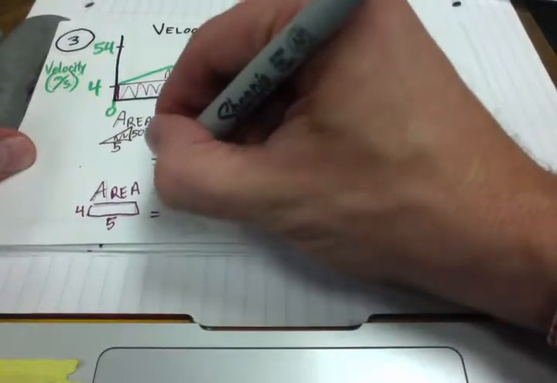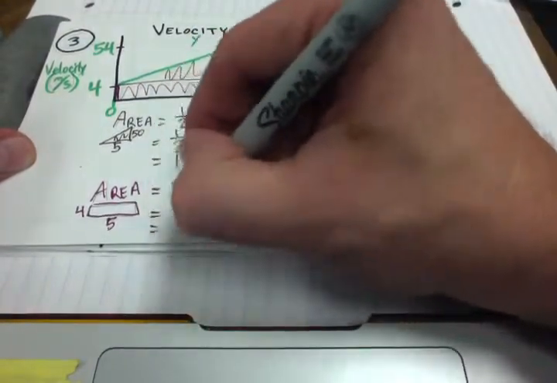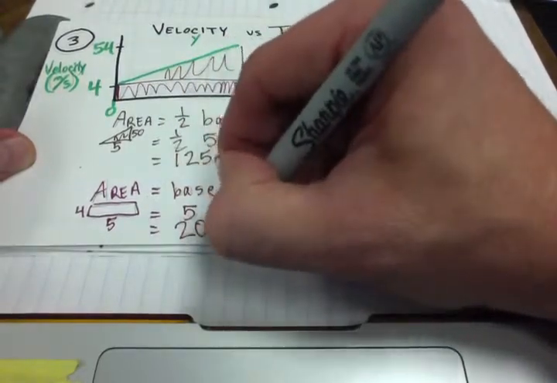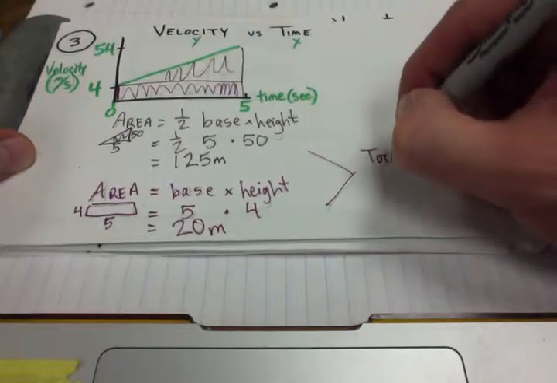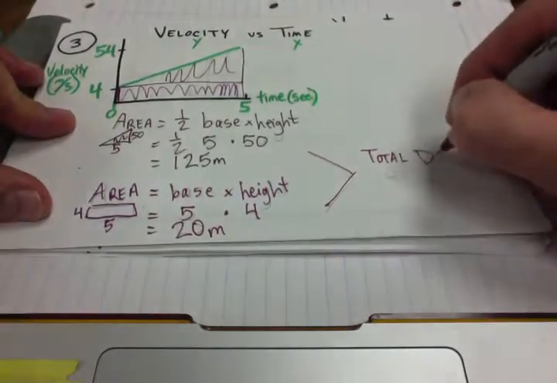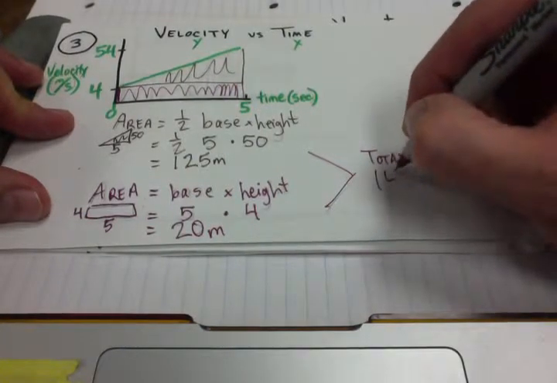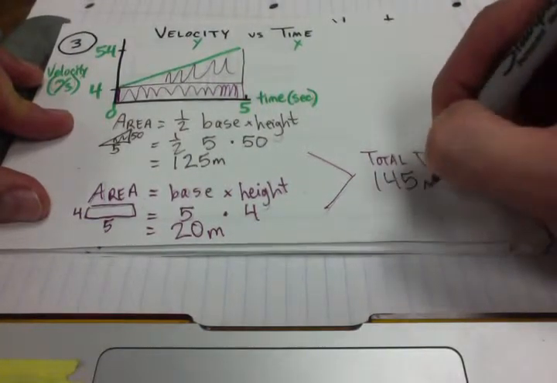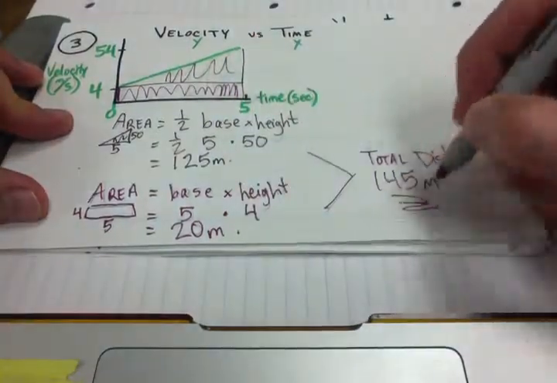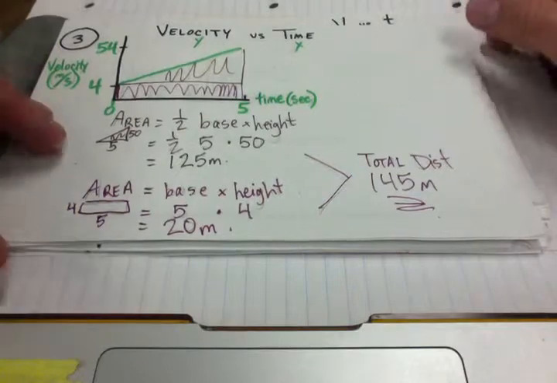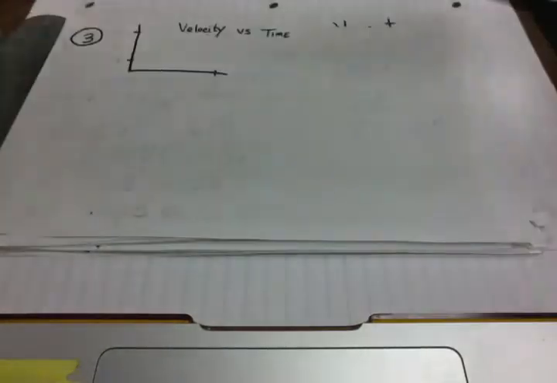And that would be 5 times 4. That, in fact, would be 20. And so how far did this thing fall? Like I said, this really is some of our taller buildings in town. No, this is a few hundred feet, more than that. So yes, just add those two together to get that total distance. So yeah, that area is a good shortcut for us to try to find that.